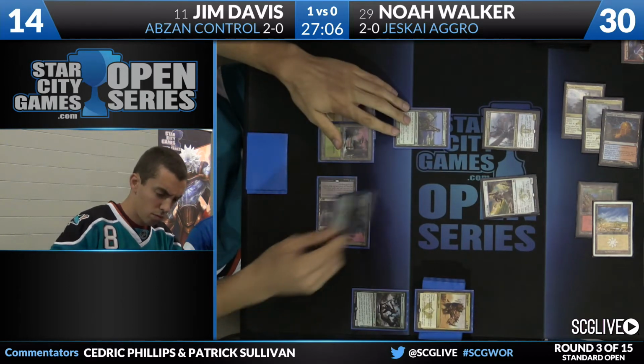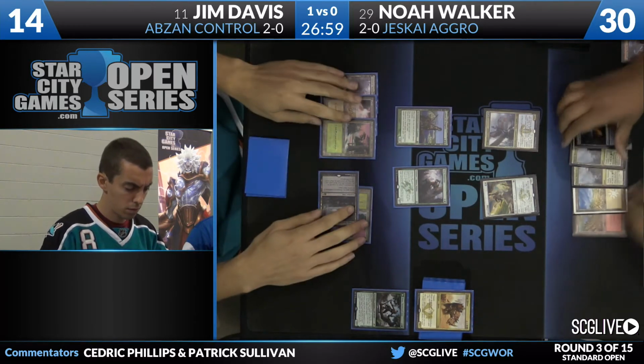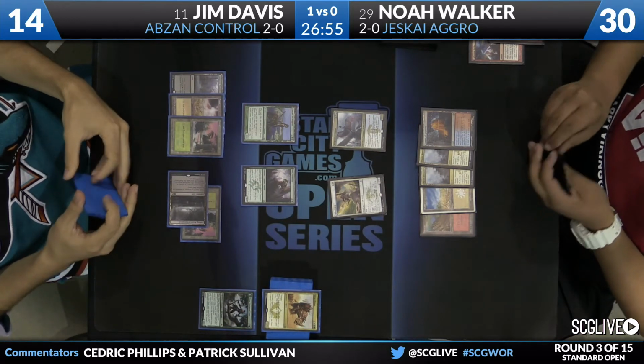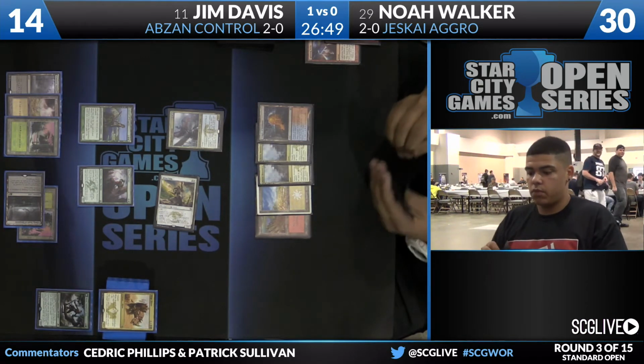You look at his hand, he's got Elspeth, the Downfall, Siege Rhino on top of his deck. He has no shortage of things to do with his mana, but he needs to play efficiently at this stage in the face of Dragonlord Ojutai. He can't just say go. Noah's going to untap and play some stuff, and not a good position for Jim to be in. So he's got to do something.